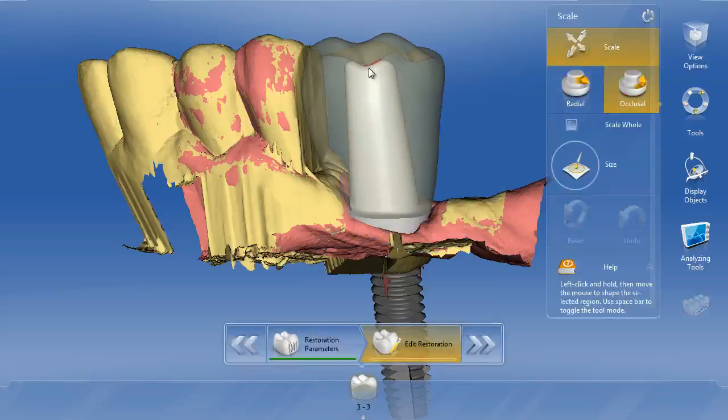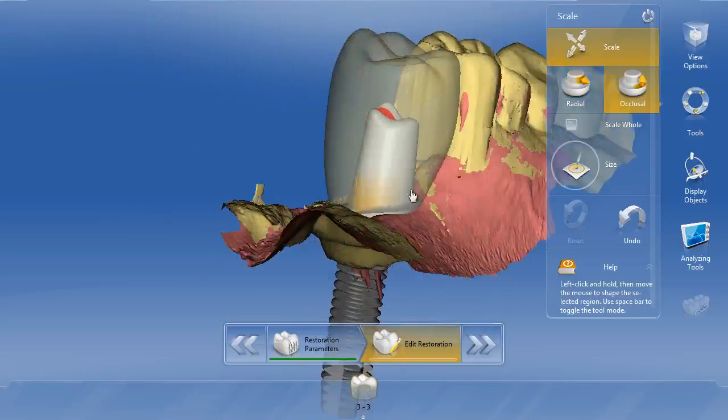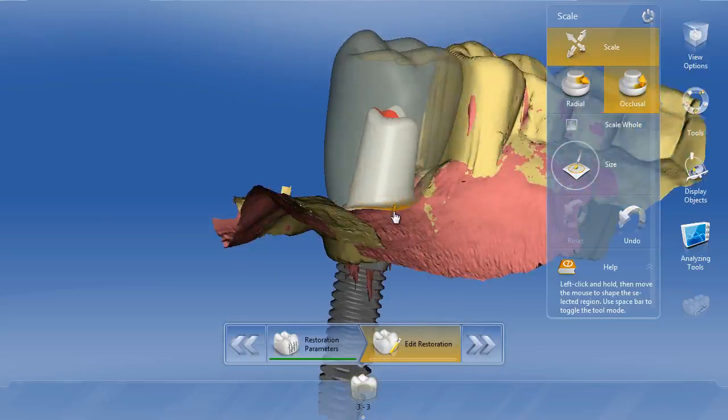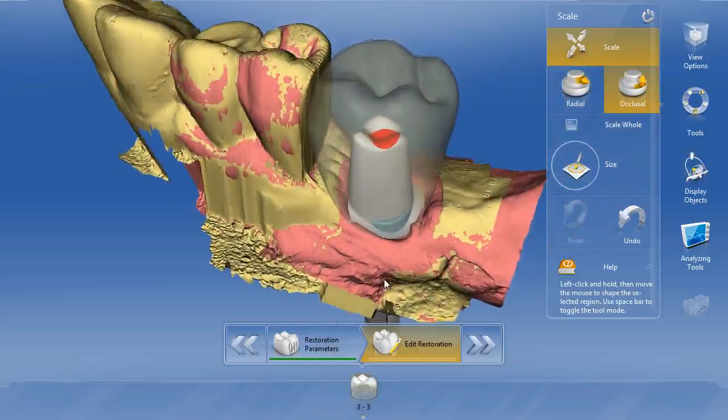We'll bring our occlusal down, make sure we have nice room for the Emax, and then why don't we just go ahead and click off scale whole, and we certainly have the ability to manually bring this margin down to the tissue. Okay, we got a little minimal thickness problem there. That's not a big deal.